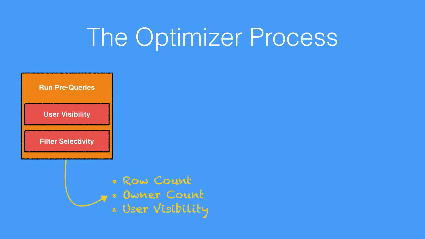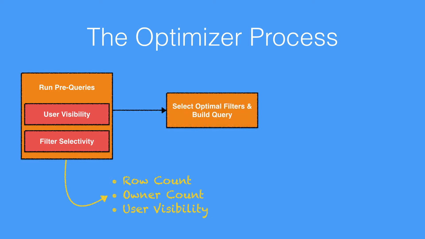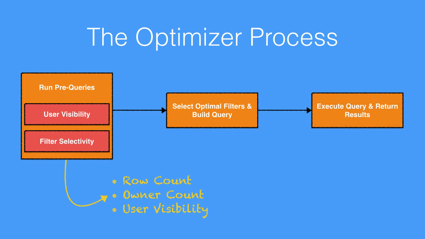For example, if you're a system admin you can see the entire database, whereas if you're a standard user you may have a far more selective filter and see far fewer records. Once that's been analyzed, the system will select the optimal filters and build up a query. It will use one of those tables from the last slide and decide which one is best, which filter to use first to retrieve the smallest amount of data possible. Then it will build up the SQL query to run on the Oracle database and execute that query to return the results.